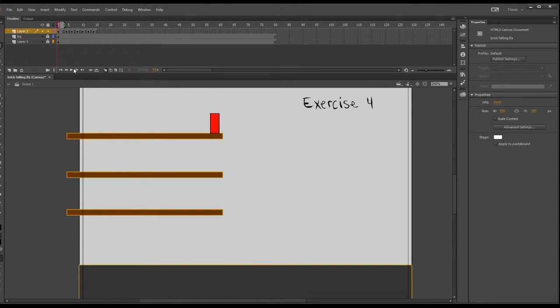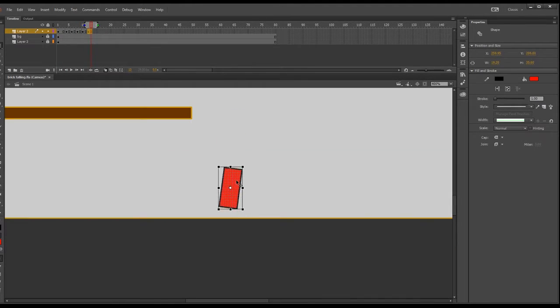So this is me just checking out the timing and seeing what I can create just to get the overall feel of the animation.